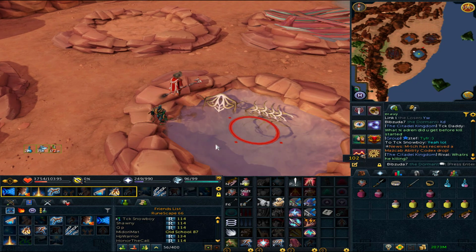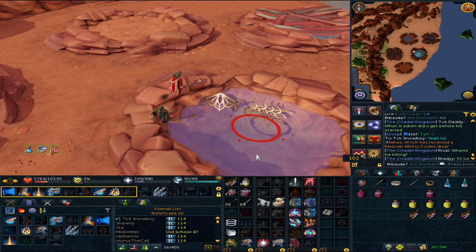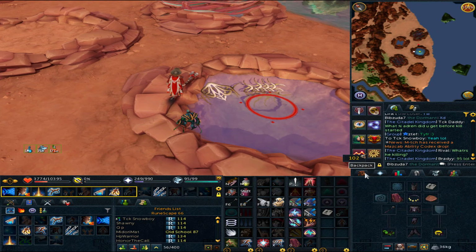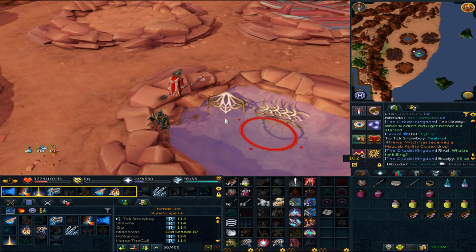Like, I would camp here so hard if I got zero loot but still had a chance at Acto. I would just camp it until I got the whole set, but fortunately that's not the way things work. Either way, let's go ahead and loot this raid.